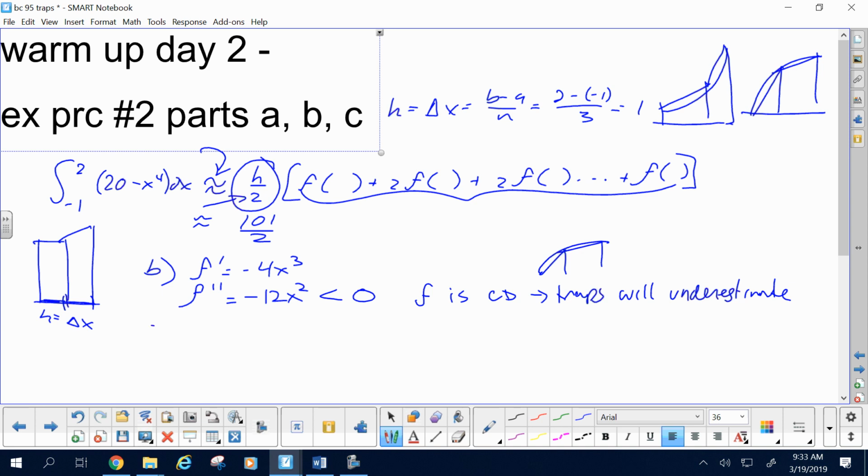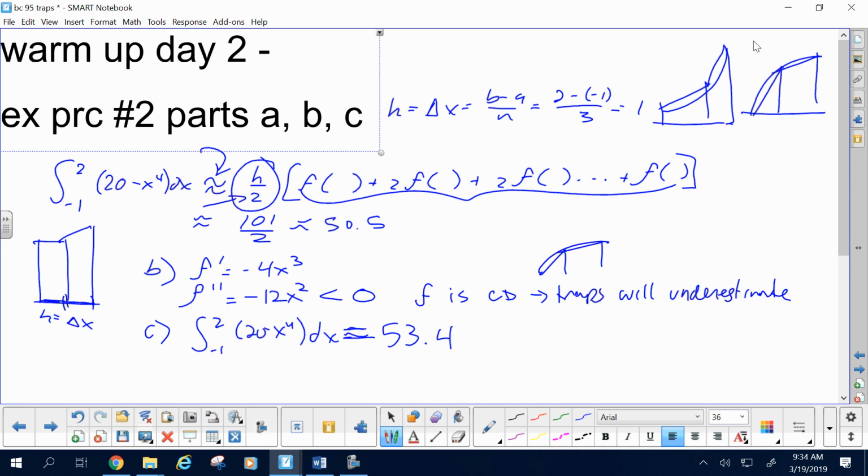All right, so now they say, let's verify that. If you integrate that either by hand or by calculator, what did you get for the evaluation of the integral? 53.4. Now that's exact. 53.4 is exactly the area under the curve. Now this approximation was 50.5. So does this verify or does this ring true then? Our estimate is less than the true? Yes. We're all good. 50.5 isn't too far off.